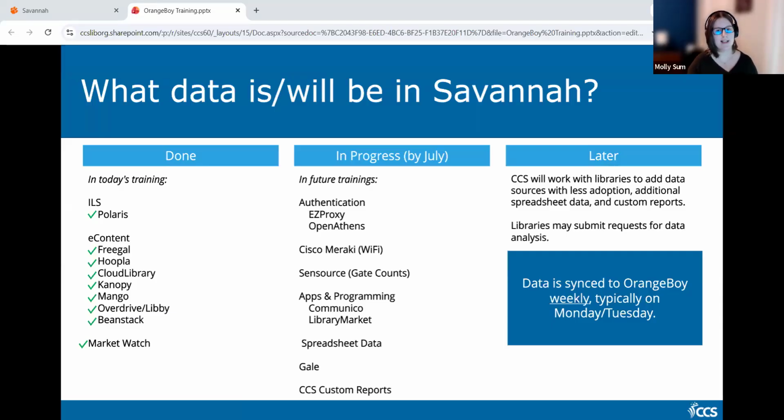And the second is that we know IPLAR reporting is painful sometimes when we're considering all of these data sources. So we are working with OrangeBoy already to develop a custom report that will roll up this data in the categories that you need to report for IPLAR so that even if we don't have 100% of your data sources, we're cutting down the number of places you have to check manually and add together when you do IPLAR reporting.